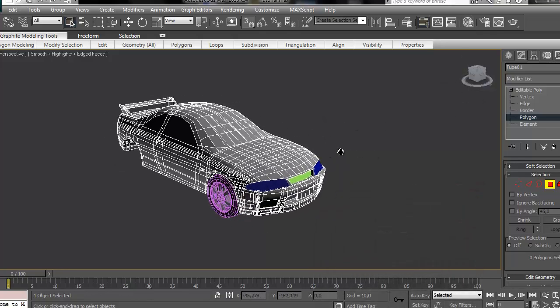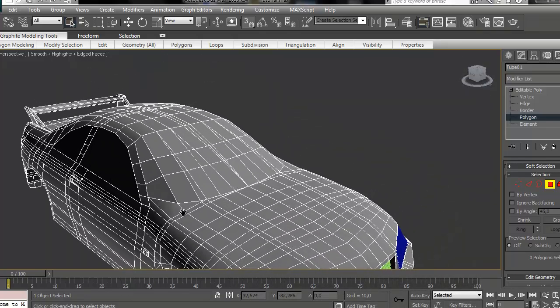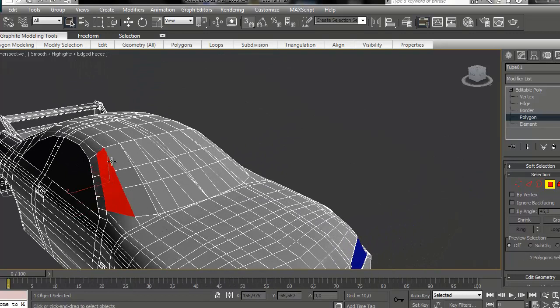Now, what we're going to do is split up all the different parts, starting with the windshield. So we're just going to select all of these polygons, which can take up a bit of time. Might be a bit boring.